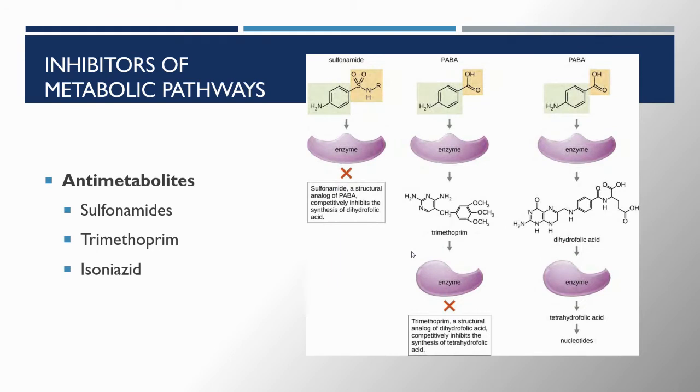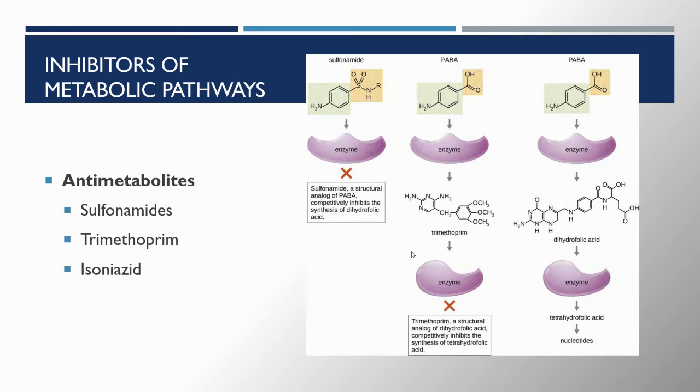Right. If we look at the antibiotics that inhibit metabolic pathways, what we look for are metabolic pathways, so things that bacteria build or break down that we don't. Remember, metabolism is the sum total of all the chemical reactions in a cell. Those chemical reactions can be anabolic, building big molecules from small ones, or catabolic, breaking down big molecules into smaller ones. All of those are assisted by an enzyme.